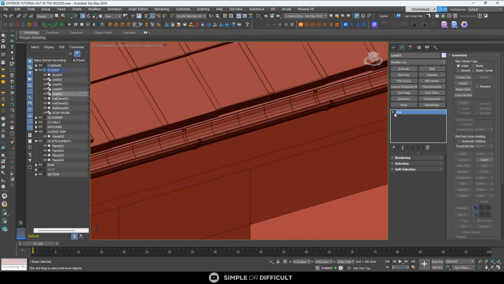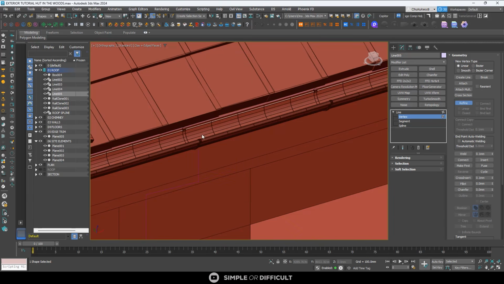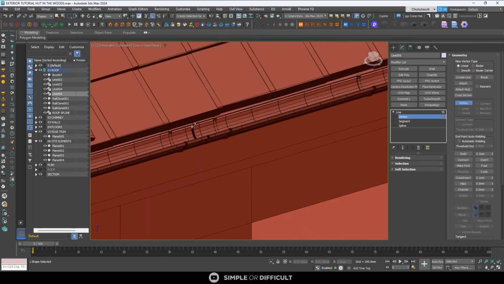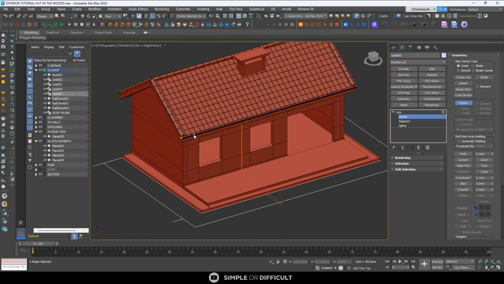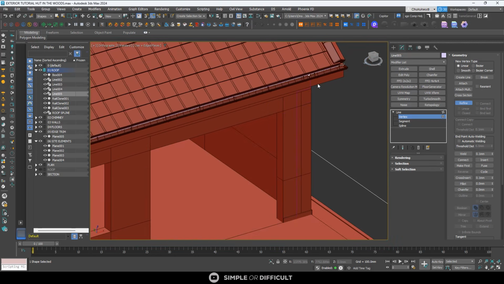So now what I want to do is select this vertex and then select refine, or you can just right click on this line. You're going to see refining here. So when you do that, you click there. When you click there, you see it will create something like this for you. Let's go ahead and come here and click again. Good. So the next thing I want you to do, click on this refine tool, deactivate it.